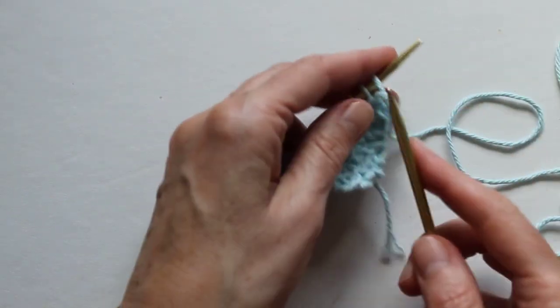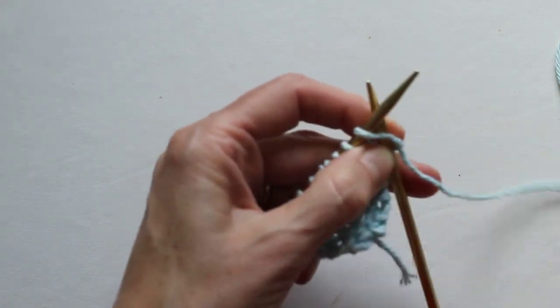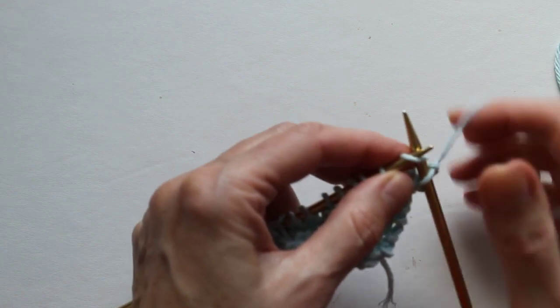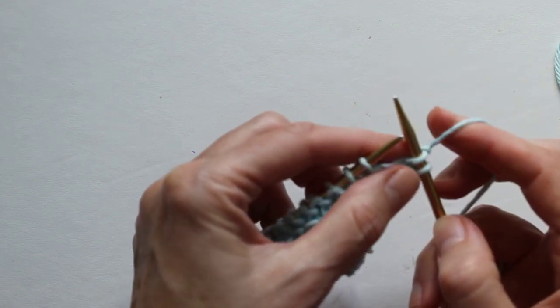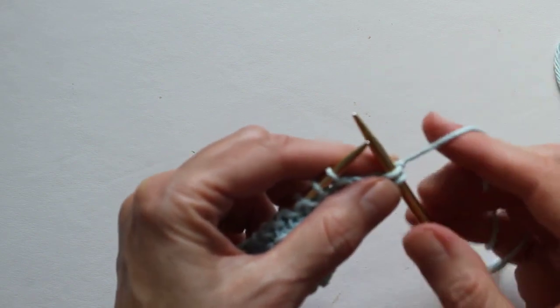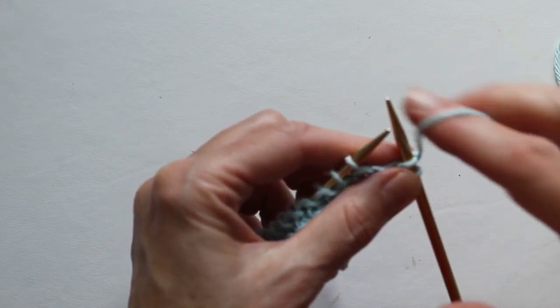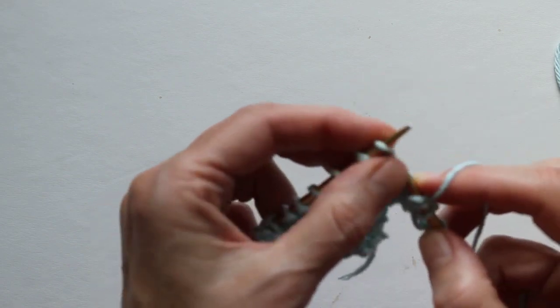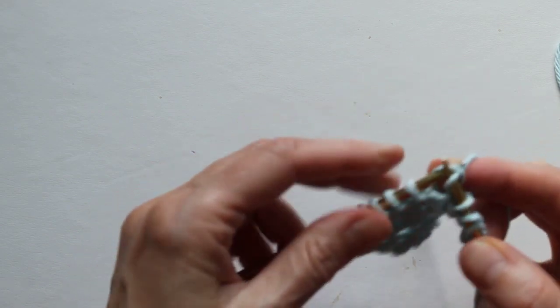So I'm just going to show you what that looks like here. For my dishcloths I knit two along the edge. Then do the reverse yarn over. So normally when we do a yarn over we go from the back to the front like this. But we're going to go from the front to the back. We're going to do it like a reverse. Then we're going to knit across the row.